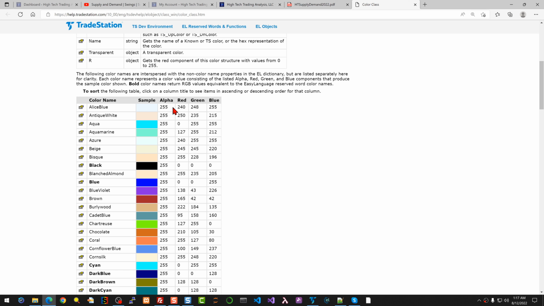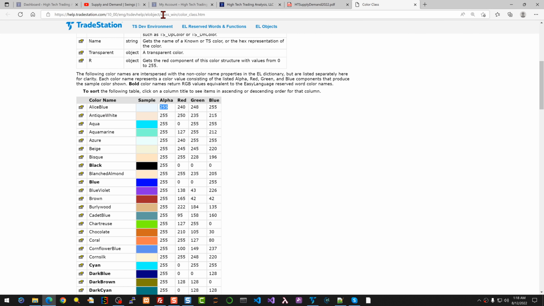Now, let's not confuse the ARGB with just the RGB that I've got in here. We can't enter the alpha into the RGB. We just use the RGB, and then the transparency is set actually in a different input.